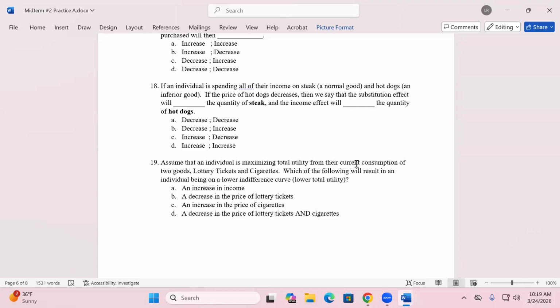If I did it here, and sorry, I didn't mention this, but if I'm only buying cigarettes, the price of lottery tickets changes. How many cigarettes can I buy? The exact same amount. Same thing down here. If the price of lottery tickets, in this example, when it goes down, if I'm only buying lottery tickets, I can now afford to buy more. What ends up happening, I'm on a higher indifference curve. So it doesn't matter which good I put on the X or Y axis, it's still going to show me I'm on a higher indifference curve.